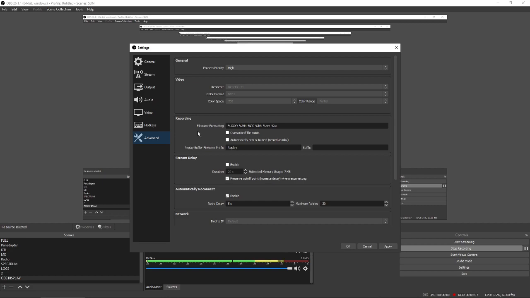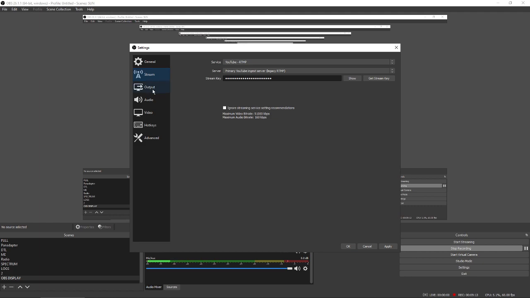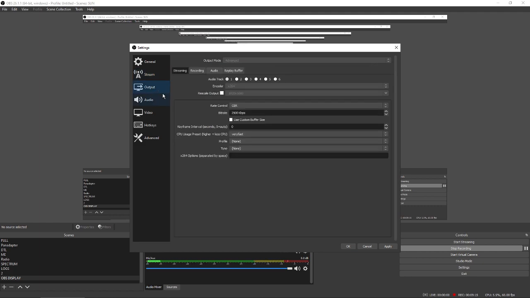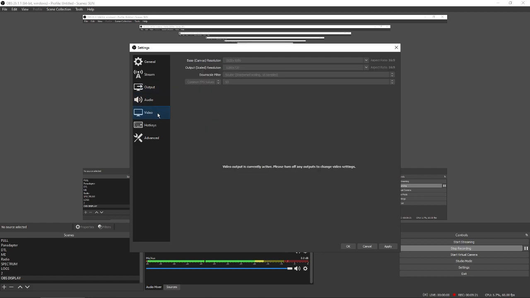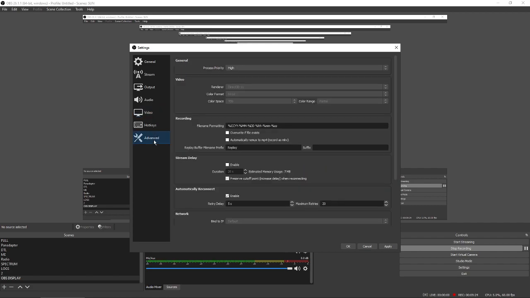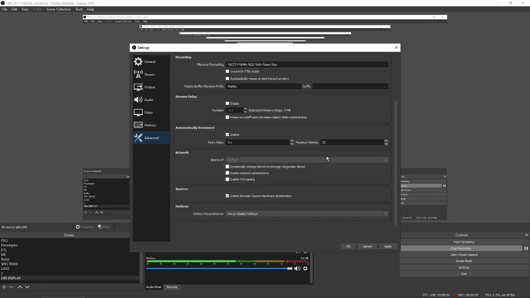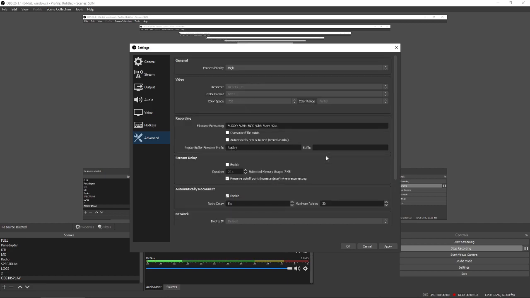Is it a recording directory? I don't know. I can't remember where it is. Output. No? It's in here somewhere. Maybe it's down here. Recording. Huh. There is a place to set up where to send your recordings to. Don't ask. Anyways, make sure that's set up.